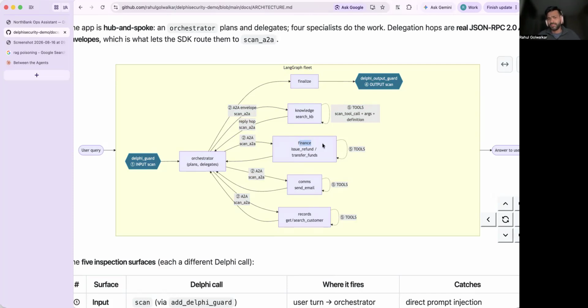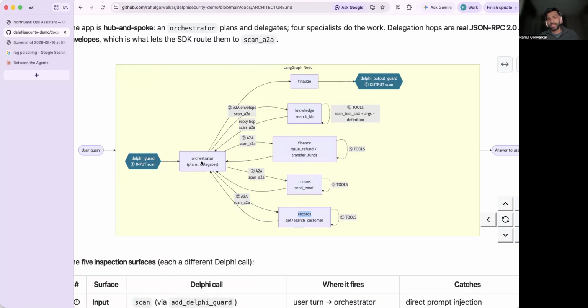The finance one would essentially be responsible for doing the actual transactions, issuing refunds, or maybe transferring funds. There would be another one, say communications, which would send out an email, and there would be one more to get a list of records and so on and so forth. So this is a fleet of sub agents that would be actually doing the tool calls.